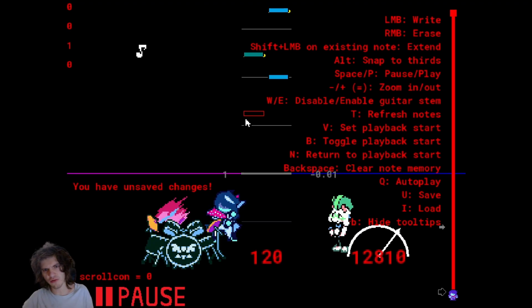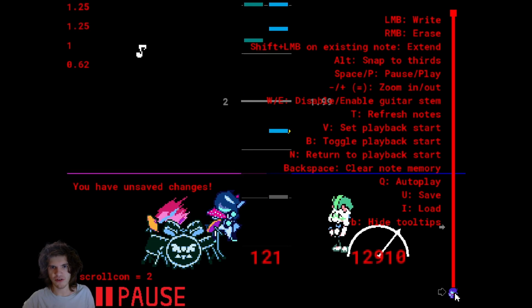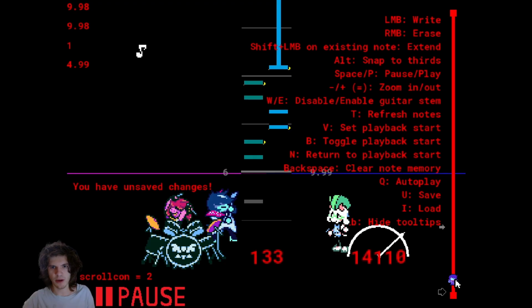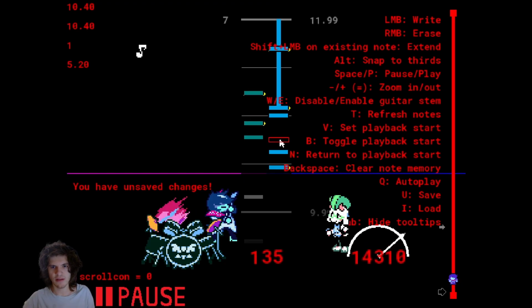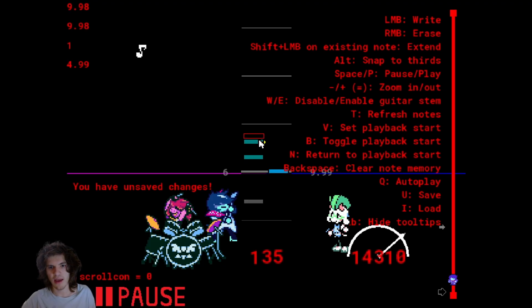There are also some hidden controls. You can use up and down to just scroll forward and backward. You can also use copy and paste, so Control C will copy whatever measure you're in. So this measure between 1 and 2, Control C will copy it. If I go up here and I press Control V, it will paste the stuff into the measure. And then I can also do Control Z to undo each individual add. It will not delete notes, so keep that in mind. And if you paste more than once into a measure, it will overlap notes, so also keep that in mind.